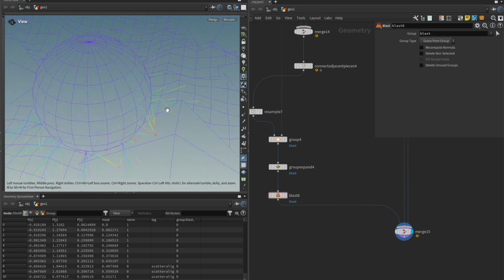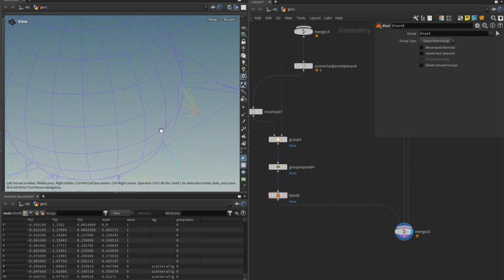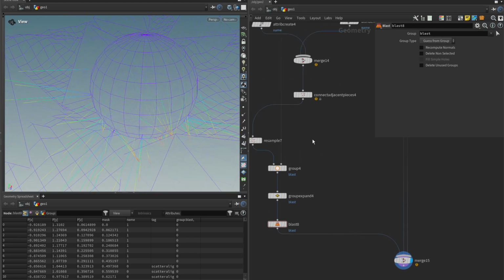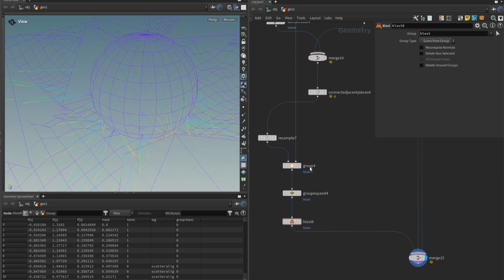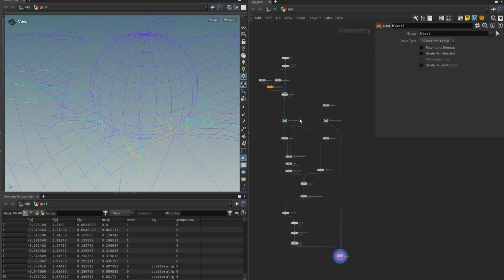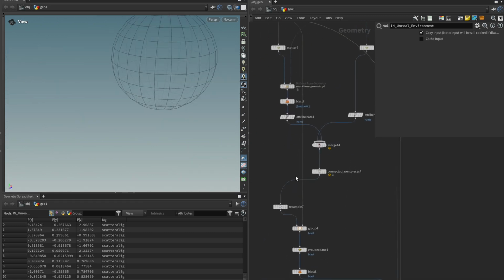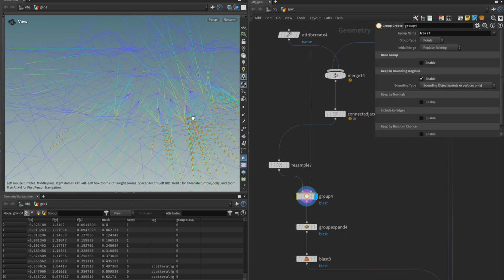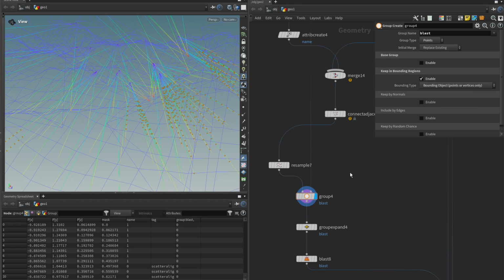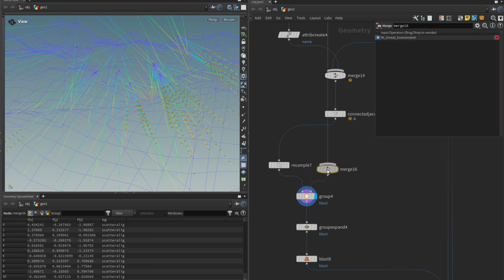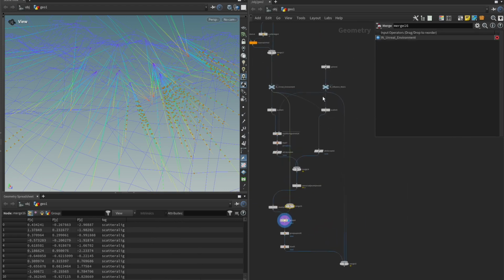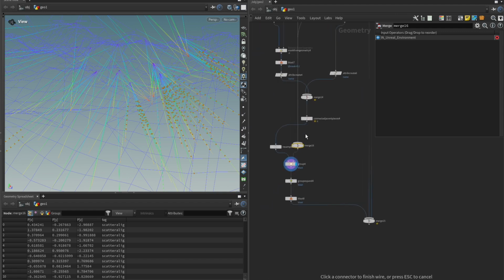Well, not all of them, because we still need to make sure that we get the intersections from our sphere, because our sphere also has intersections going on. But that is really easy because all we have to do is add to our Unreal environment, we also have to add our sphere. And so basically all we have to do is go to our group node where we plug in our bounding object and just get a merge node before that. You could just drop it onto the connection and then plug in our influence mesh.